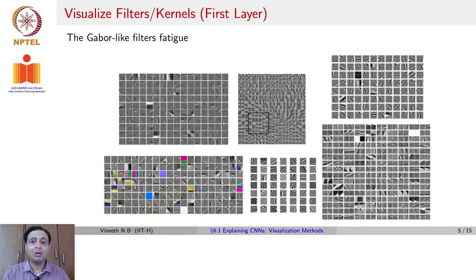Why is that so? Recall the Gabor filters discussion that we had earlier in the course, where we said a Gabor filter is like a combination of a Gaussian and a sinusoid. You can change the scale and you can change the orientation of the Gabor filter, and you end up detecting edges in different orientations. You perhaps end up detecting different striations, checkerboard patterns, and so on, which is exactly what we see as the CNN learning on its own too. So that's the reason why we call this entire visualization of the filters of the first convolutional layer a Gabor-like filter phenomenon. By that, we just mean it's exactly the same across all of these models and datasets.